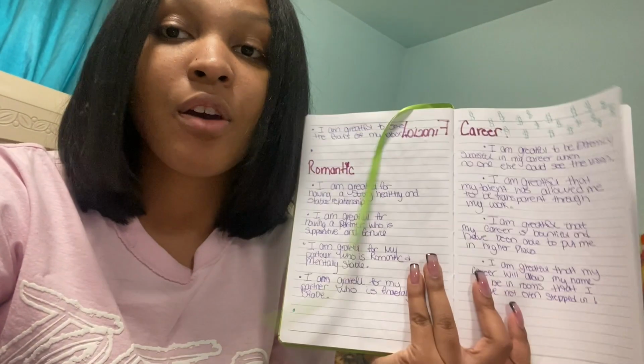But yeah, so I just went ahead. I'll show you guys. I wrote down numerous pages of things that I intend. I even did romance and career and financially and just where I want to be in life. And I think it's important to do things like this. I know during the month of December, most of the time we do vision boards and stuff like that, and I think those are also important to set you on track for things that you want to attract in your life.